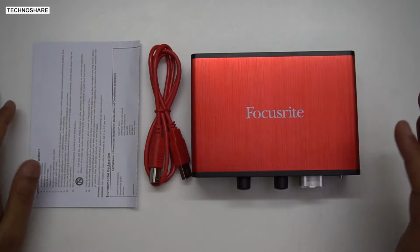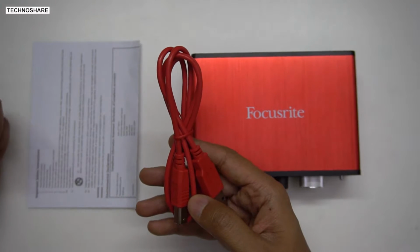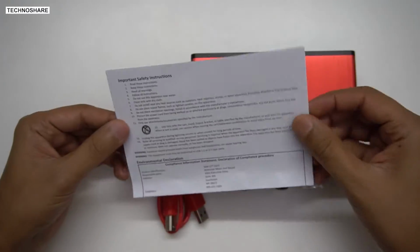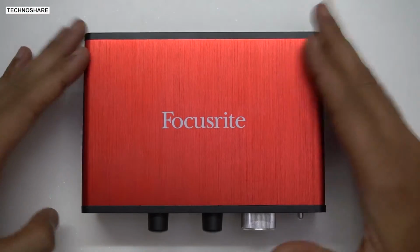So in the box we see this USB interface. A USB cable has been provided which is used to connect this interface to the computer, and we get some safety instructions here. So let's take a closer look at this unit.